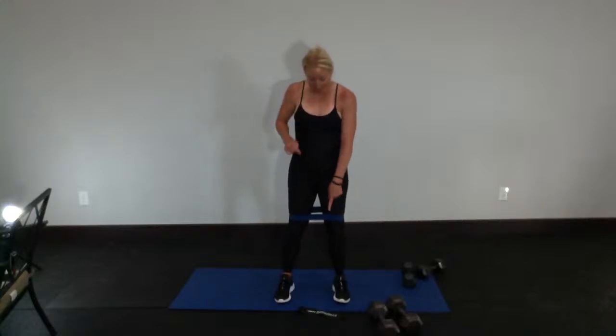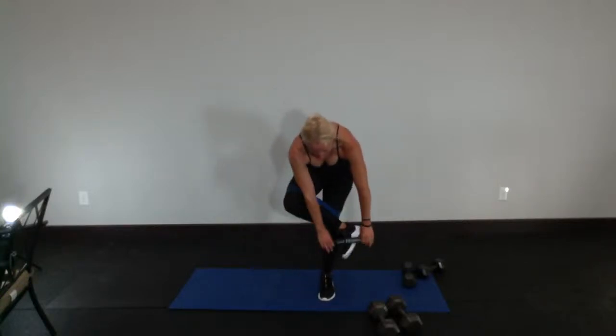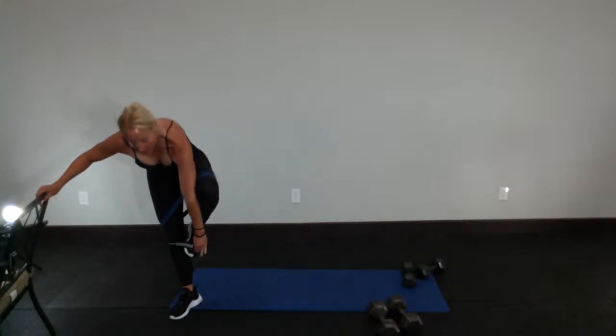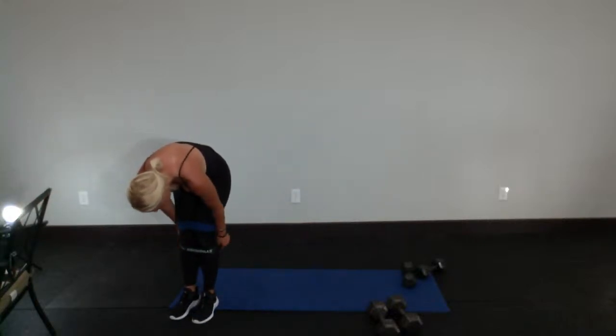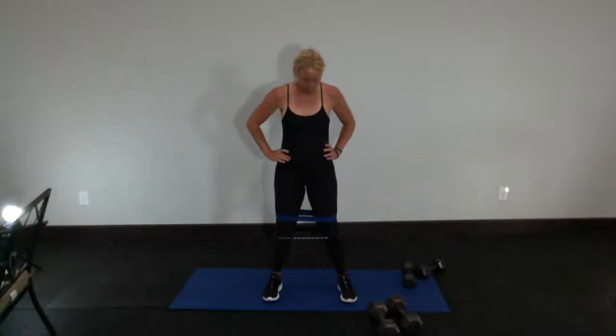Here's what we got. I want you to leave your top band above your knees. We're gonna put our second band below. If you just have one band, put it below, okay? Okay. I gotta hold on to something. I'm gonna fall over. Same thing. This is your workout. You're the one holding the weight. You need to push yourself on the weight.